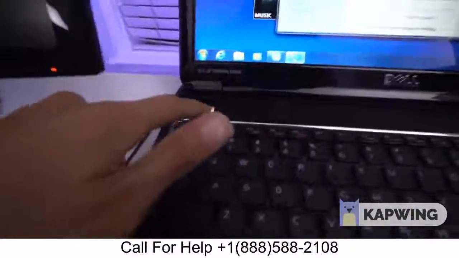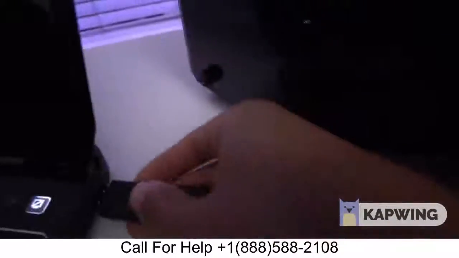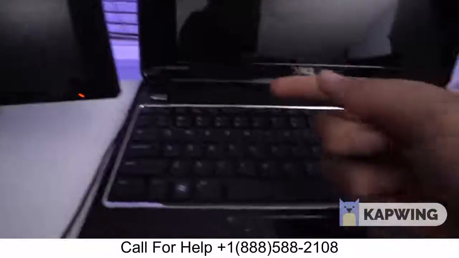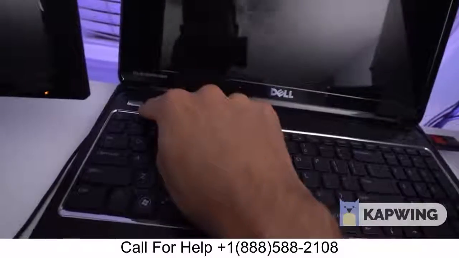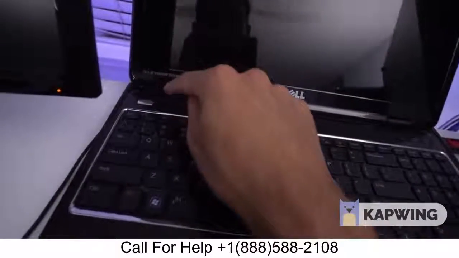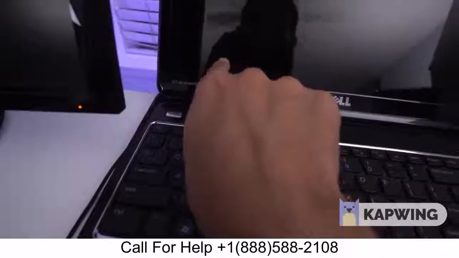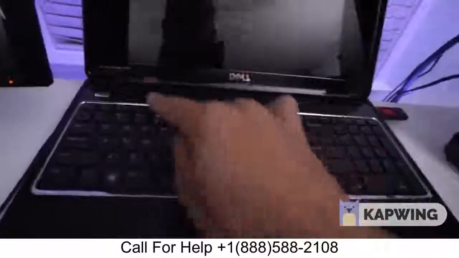So we're going to turn off our laptop. We have one USB port right here. And I don't think that turned off our laptop. Laptops are funny. I think a lot of laptops, when you press the power button, it'll just put it to sleep instead of shutting it down. So just make sure your laptop is turned off. You could always go to Windows and then shut down manually. But our laptop's off now, so I'm gonna turn it on.